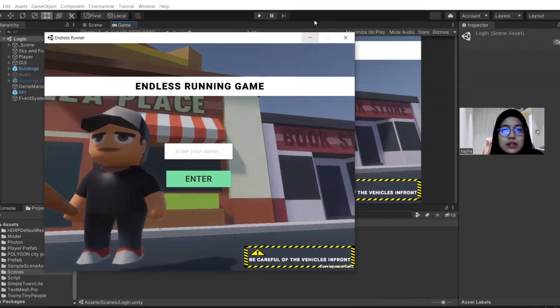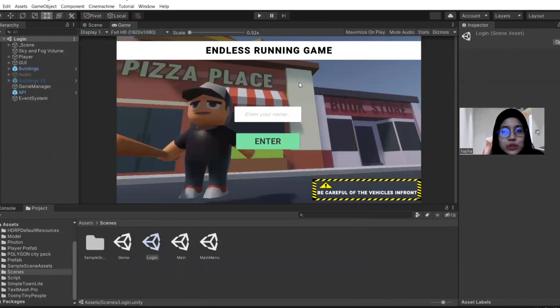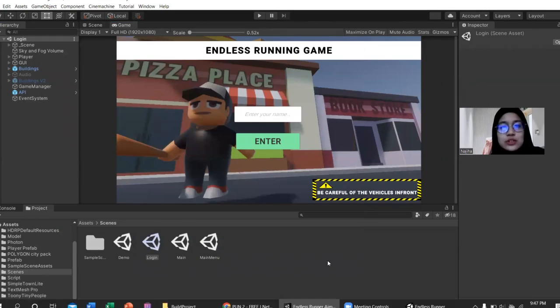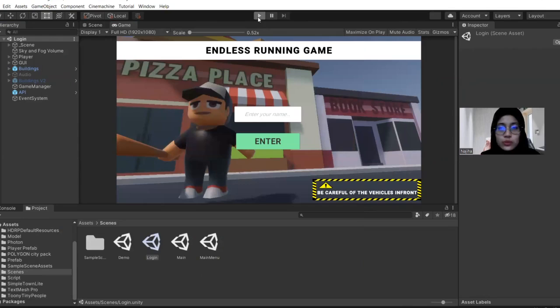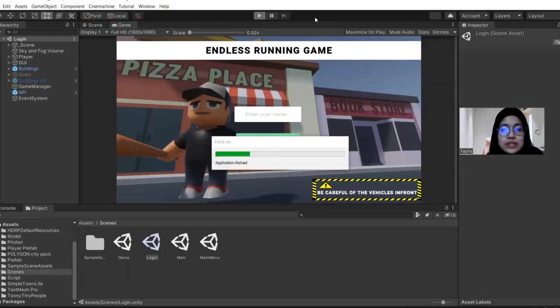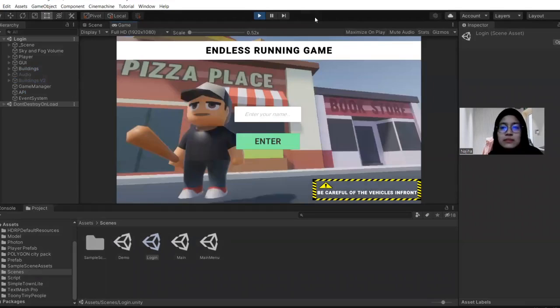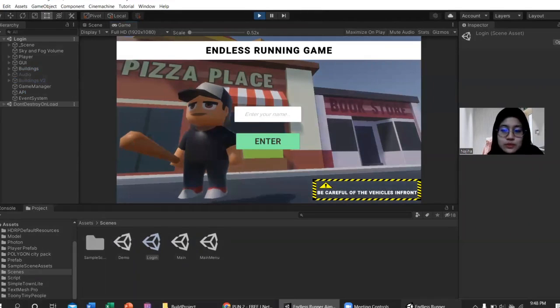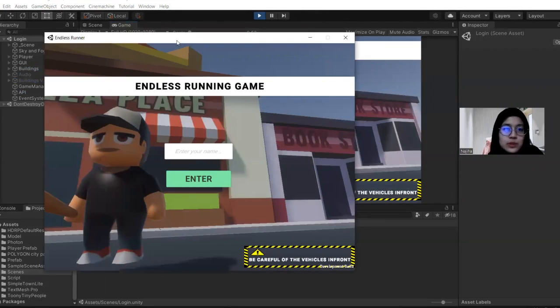For this window, I will say this is player 1, and then for the Unity editor, this is player 2. So we need to play at one time, so we will see the differences, whether the create and join room is functioning well or not.